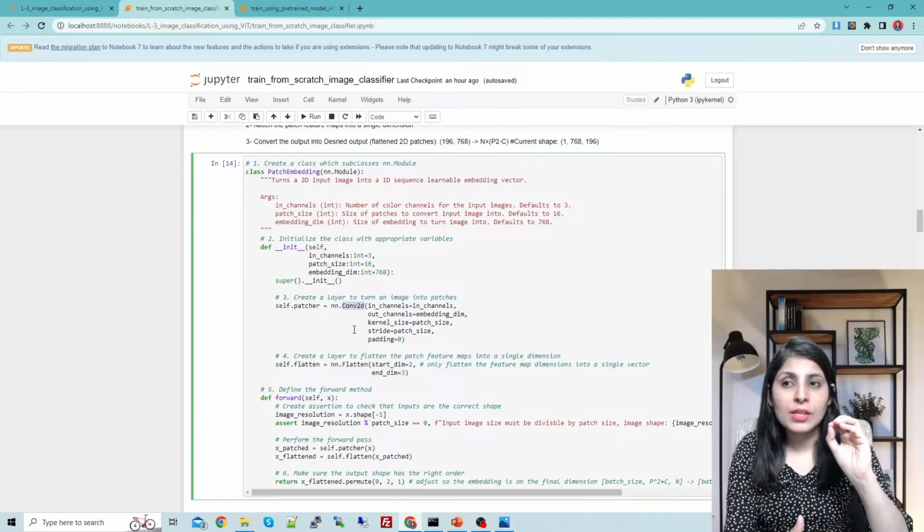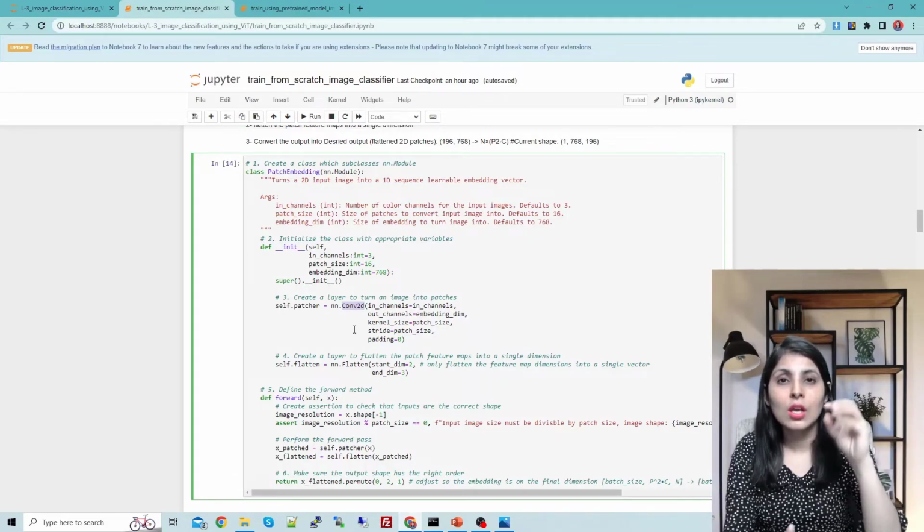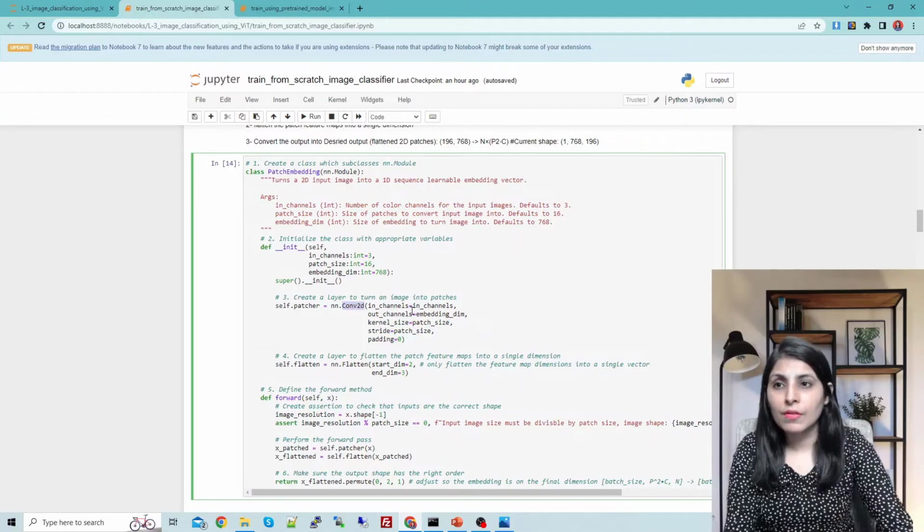But what we are doing is, here the feature map size we are defining is 16. So we want a square of 16 into 16. For creating a patch, we are using this Conv2D layer, and we are defining it is a colored image, 3 means RGB image. Embedding dimension is 768 because we want to flatten our image in this size.